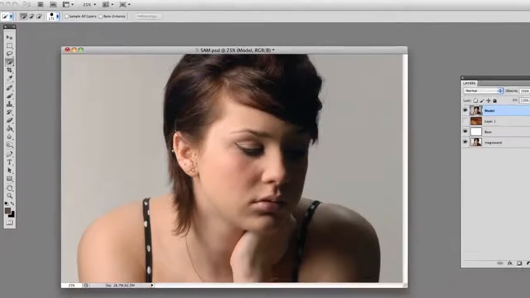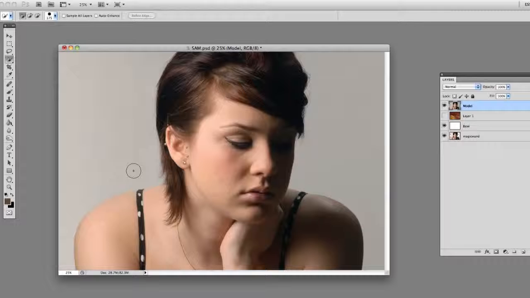And all you're going to have to do at this point, it's going to make a little brush, and you can use your brackets, which are the keys to the right of the letter P on the keyboard. Hit your brackets to make it bigger or smaller. But you're going to take your little brush here and basically drag it through the parts of the image that you want to remove or pull out of the image. And you can see it's gotten us a pretty good selection right here automatically. I mean, that took a second to do, so it's really easy.